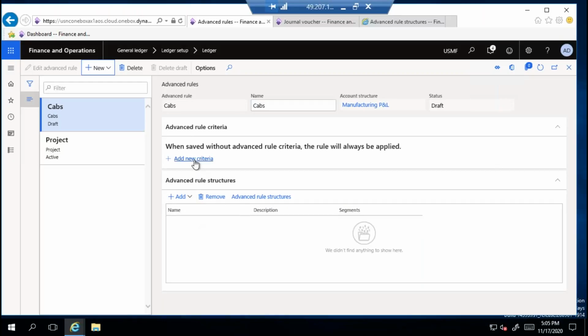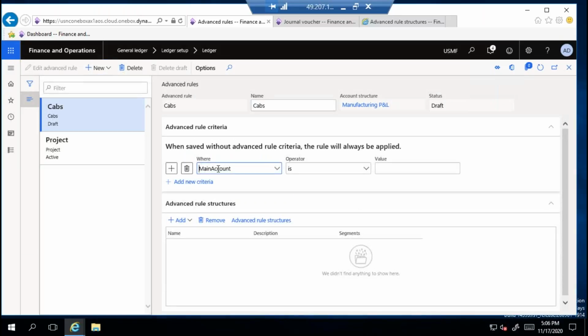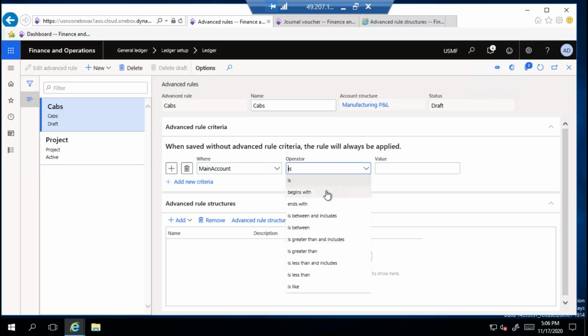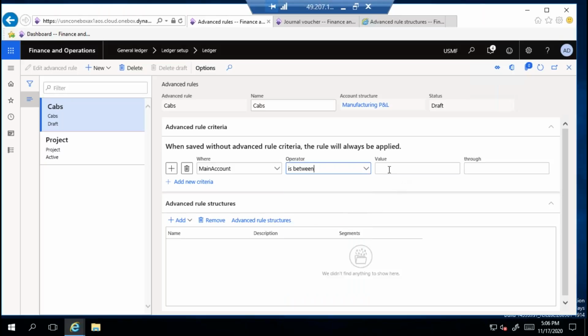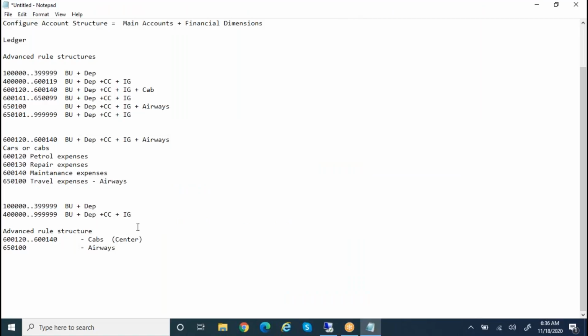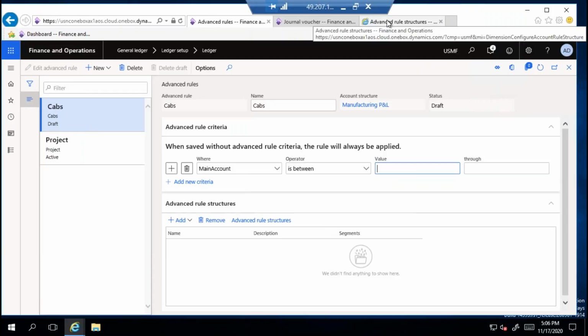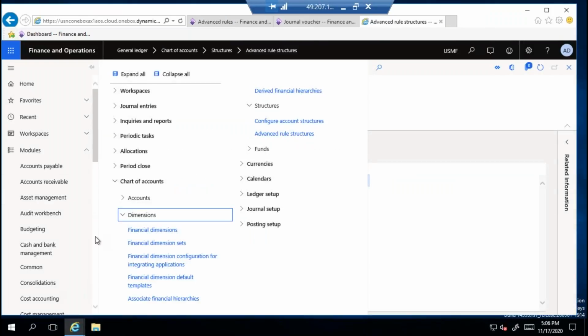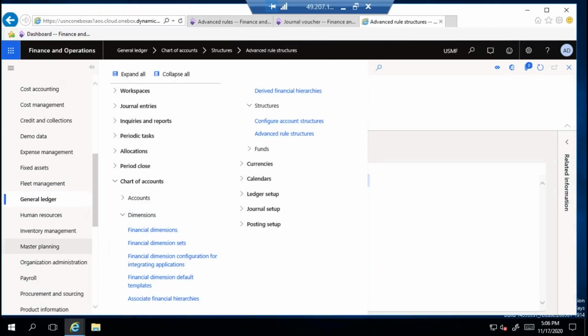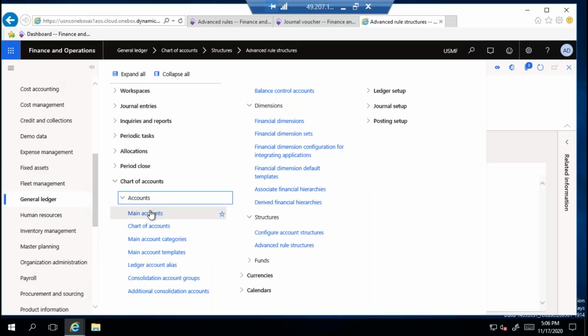In this criteria, I want main accounts between, so which accounts to which accounts. Suppose let me verify exactly what is the ledger accounts. Give me 1 second. I'm verifying from which ledger accounts to which ledger accounts, main accounts.